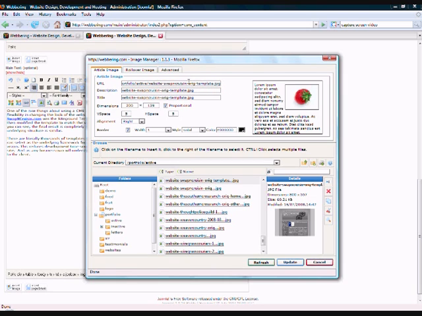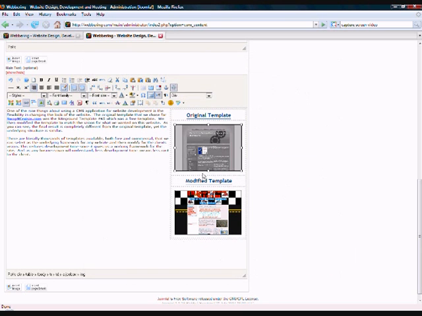Basically, you're just going to click in here, right click and say select all, and then right click on that area and say copy. And that's all you need to do. We don't need to save or update anything. We're just grabbing the location of where this image is located on the server.